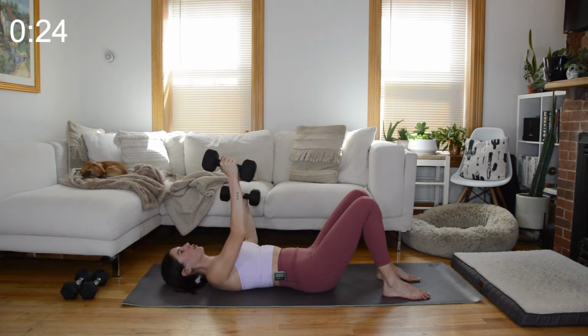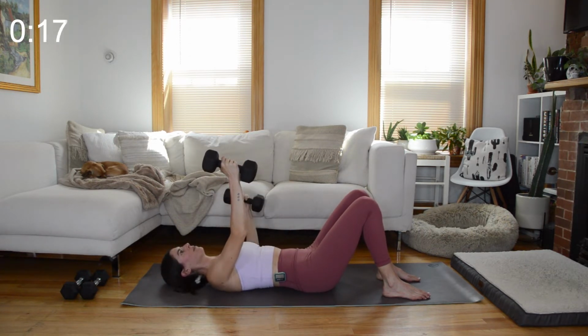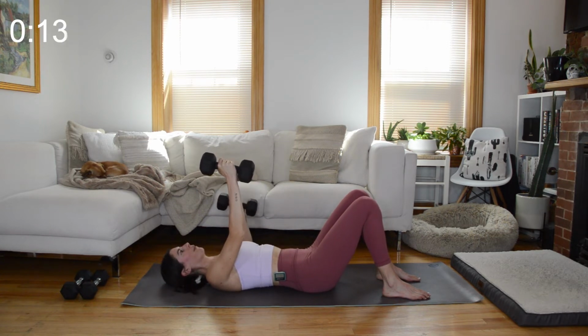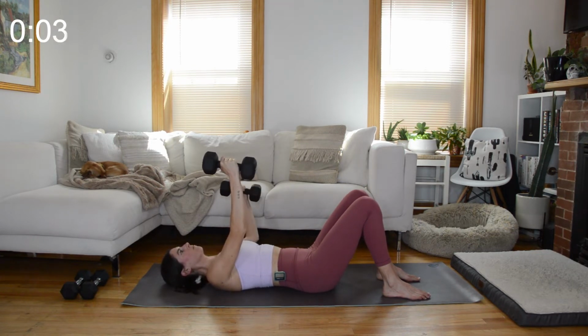So as we approach those last 15 seconds, it's just going to be your right arm doing that fly. Let's go, just that right arm. Exhale it up. Try to prevent your body from rolling open to the right when that arm lowers. So we've got to use our core.